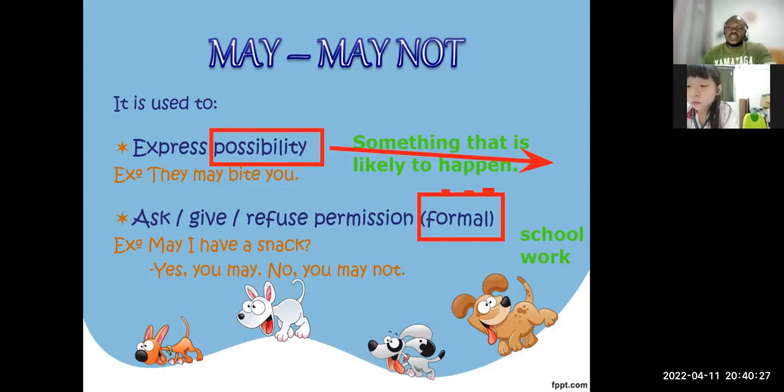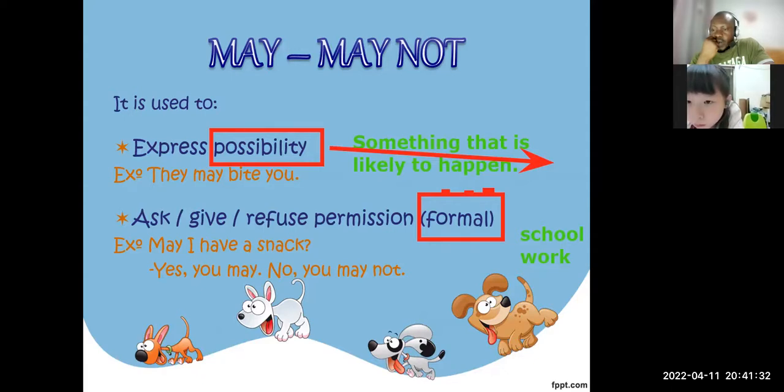All right, so let's go to the next one. We're asked, when someone says, "May I have a snack?" and you say, "Yes, you may," or "No, you may not." For example, we were saying, "Yes, you can," but "No, you may not," right? Remember, the first time we asked, "Can I go to the bathroom?" and we said, "Yes, you can." That is the ability. Everyone can go to the bathroom, right? But I'm not allowing you to go. So we say, yes, you can do it, but I am not allowing you to do it. So that is where we see the statement, "Yes, you can, but you may not."